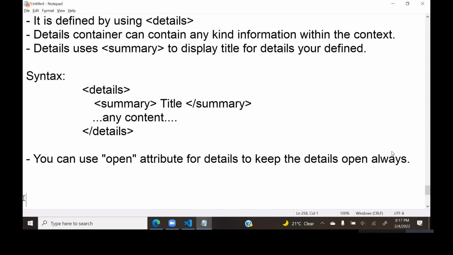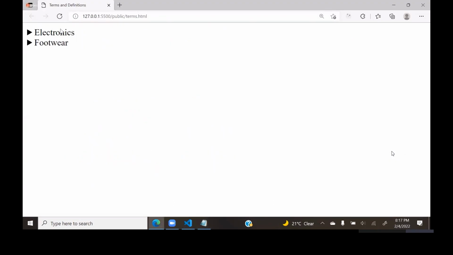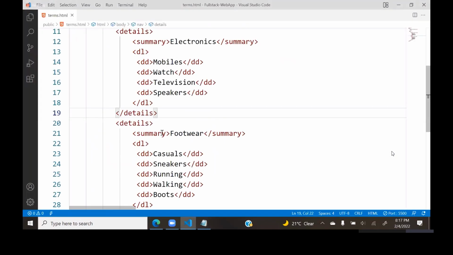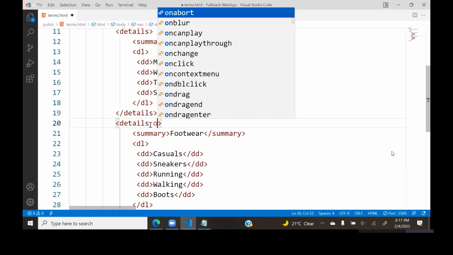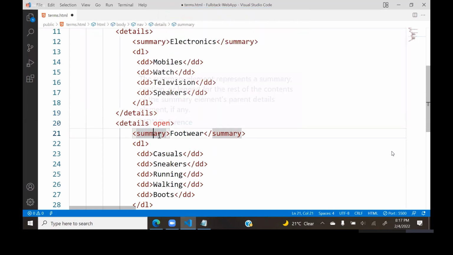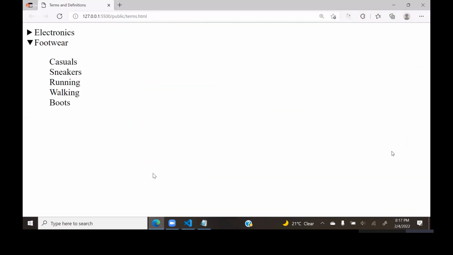For example, you see here, when I open the page, electronics and footwear are both collapsed. What I will do is, I will give this footwear details with open. If I give open as an attribute for that, then you can see footwear is open by default.